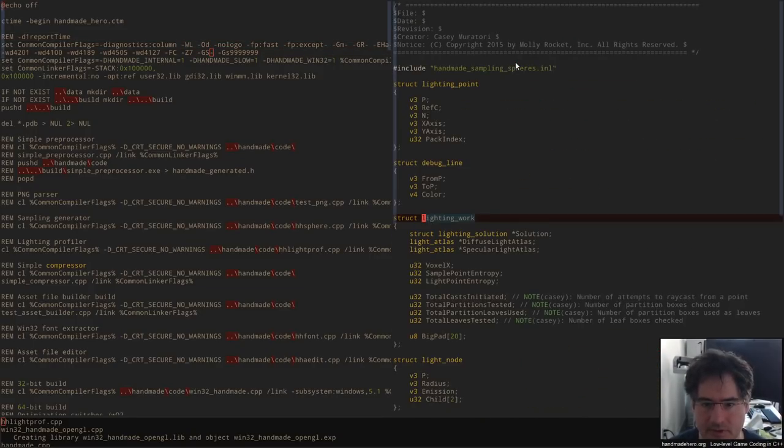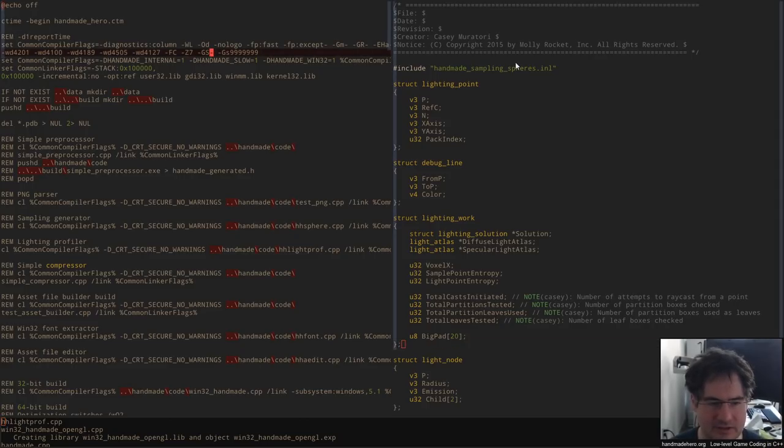I know why. It's just because our pad is wrong. So this right here, where we added these two in, that means our pad is going to be off here, because we wanted these things aligned so they wouldn't be over. Remember, we're using this for summing data on multiple threads. We don't want the threads to be looking at the same cache line. So we need this lighting work structure to be aligned properly to those cache lines.